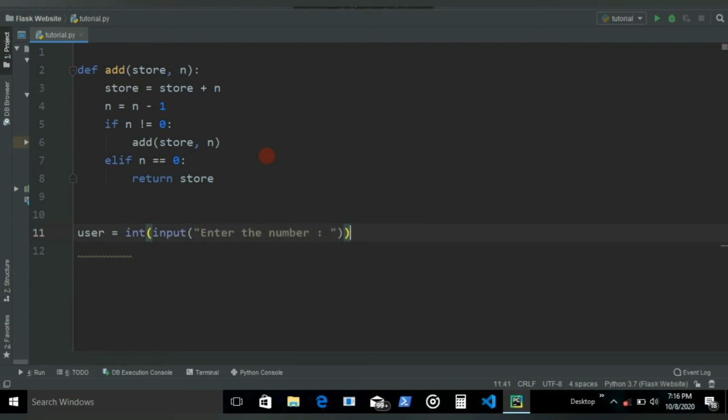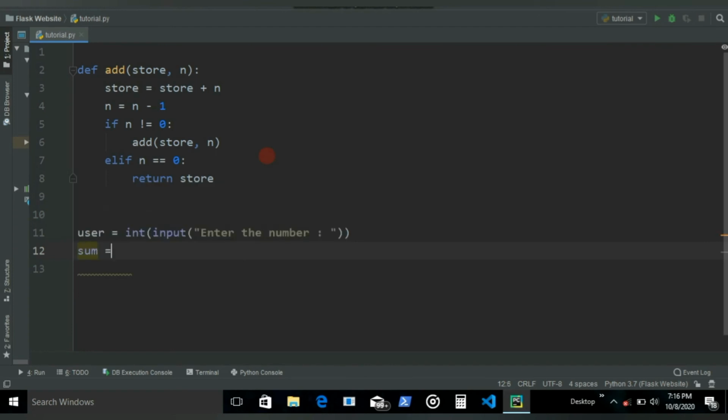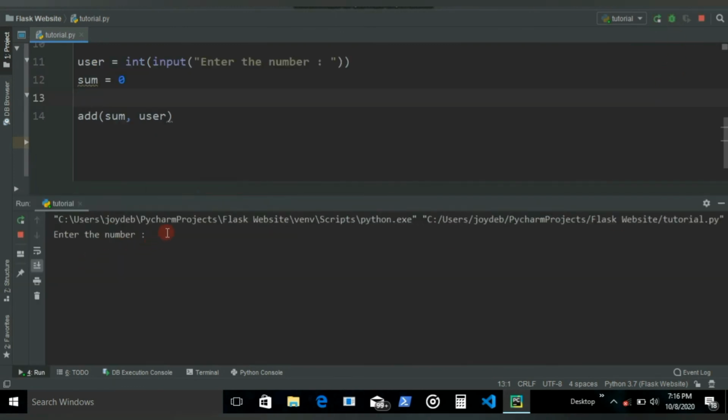We have the number, and for the store argument, let's write here sum, and then let's call this add function. So add, and sum would be the first argument, and then here would be user.